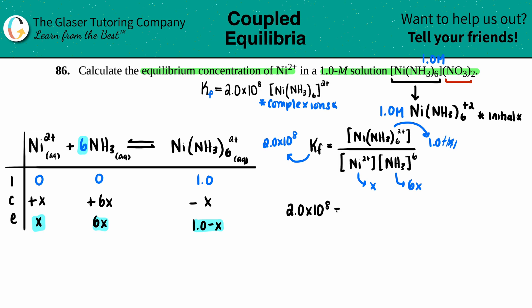Let's see: 2.0×10^8 equals we basically have 1.0 divided by—oh boy, this is going to be nuts—x times 6x to the sixth. So let's do 6x to the sixth. 6x to the sixth is basically if you had six x's and they were all times together. Some students like to see it worked out just to visualize it, so basically you're timesing six by six times, so 6×6×6×6×6×6, aka 6^6. So 6^6 is 46,656.